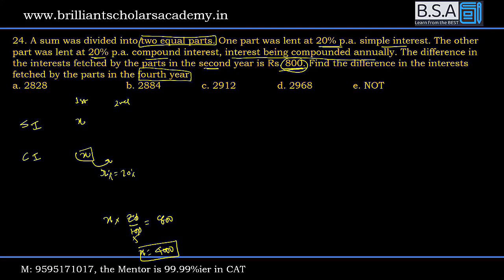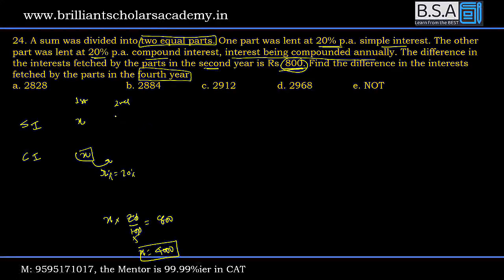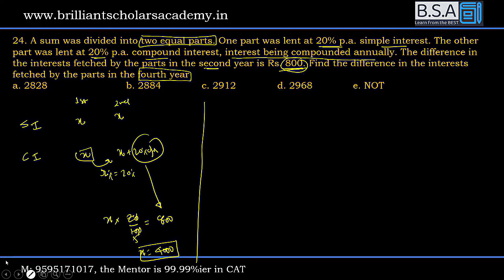ये तो change नहीं होगा ना. What you will have here is x plus 20% of x. तो ये जो 20% है वही तो आपका 800 है ना. This tells me 4,000 रुपए इंटरेस्ट है पहले साल का. सिंपल इंटरेस्ट इज 4,000. तो ये हर साल 4,000 रहेगा. इट नेवर चेंजेस. कंपाउंड इंटरेस्ट पहले साल का विल बी 4,000 प्लस 20% इंक्रीज.